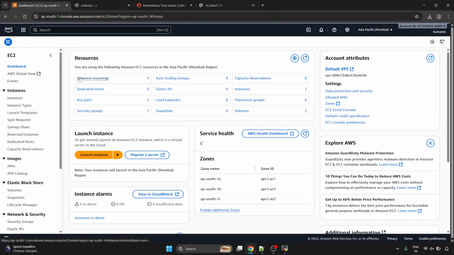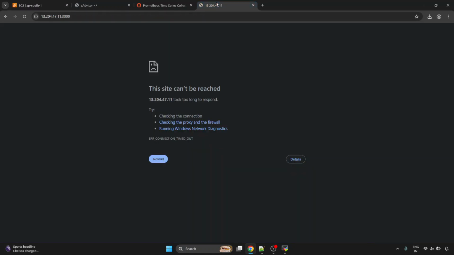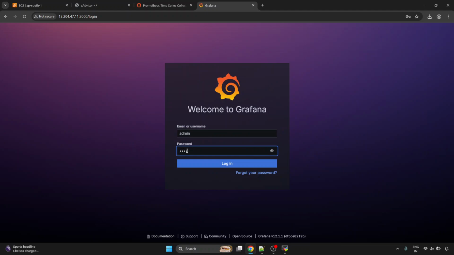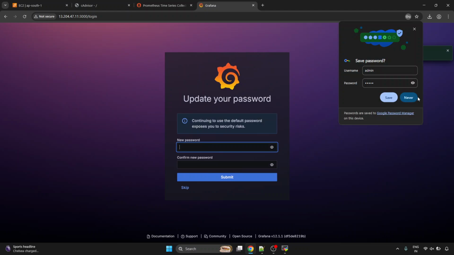Dashboard, instances. So you can open it. Grafana is opening, loading. So Grafana is open. Next, we can create the user, admin login.